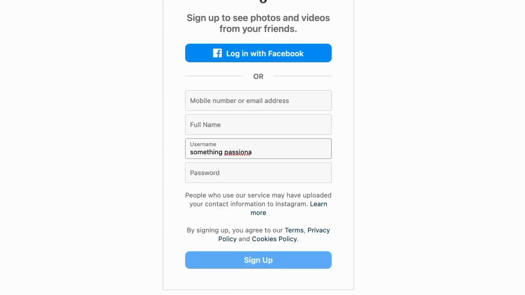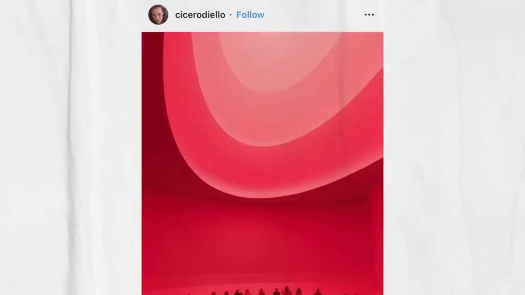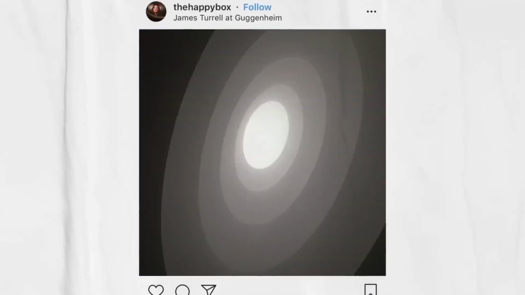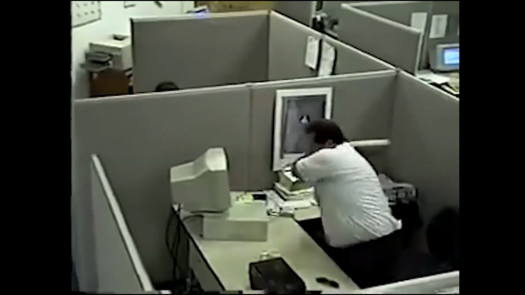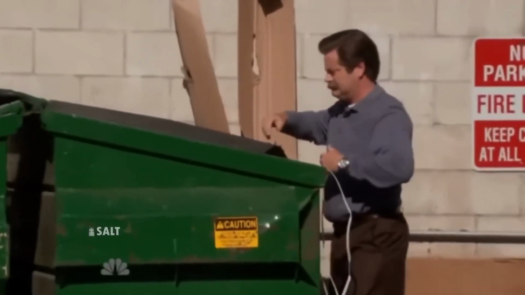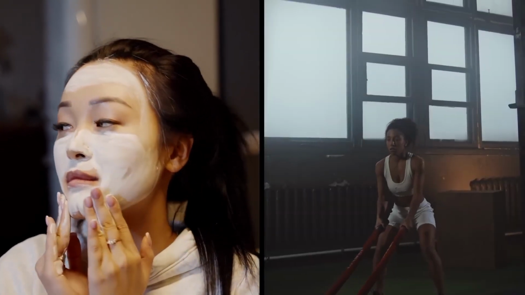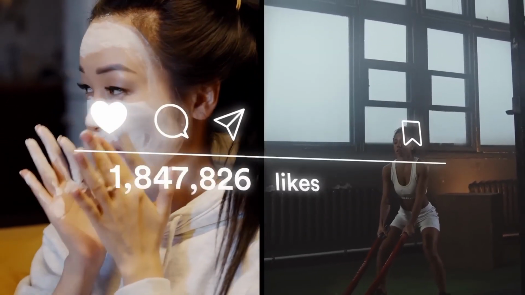Step 1. Start an Instagram account. Start an Instagram account about something you're passionate about. You'll be spending a lot of time creating content around this topic, so it needs to be something that genuinely interests you. Otherwise, you'll likely start to go crazy and lose motivation. I've grown successful accounts in the travel, sports, health, and fitness niches, so you can find an audience for almost anything these days.